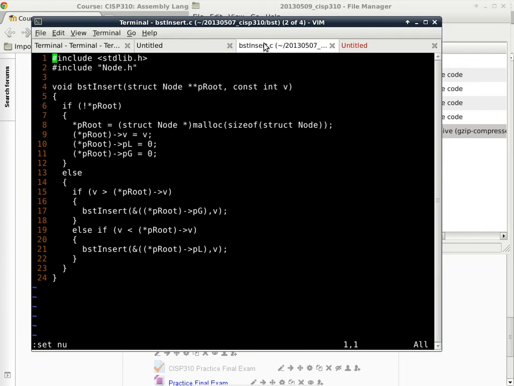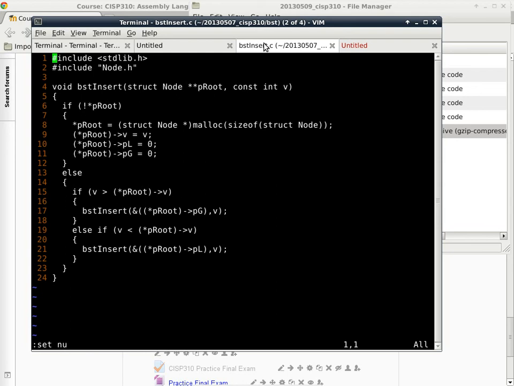EBP. No, we don't want EBP in this case, because EBP is not pointing to where the structure is. Which register is pointing to the structure itself? EAX. So you have to use EAX as the base register. Any other questions about lines 9, 10, and 11?